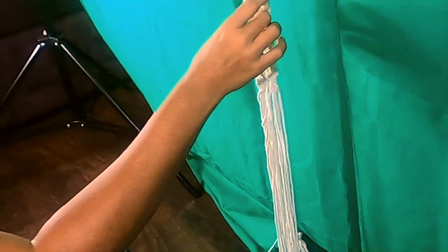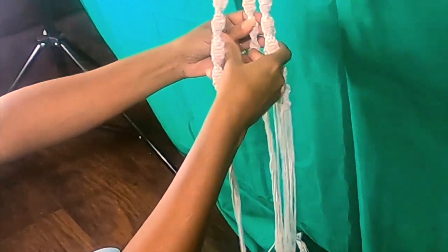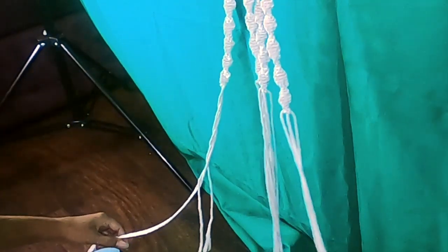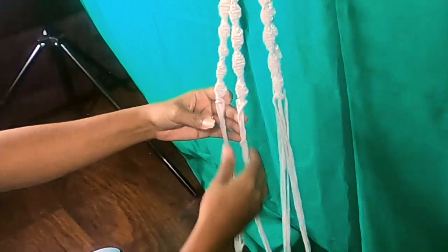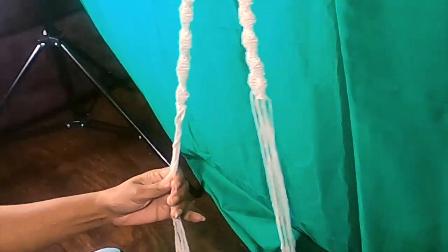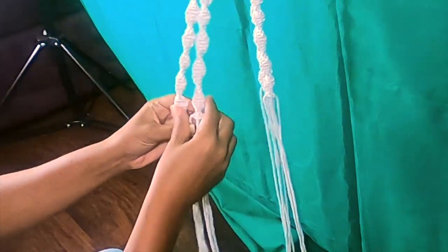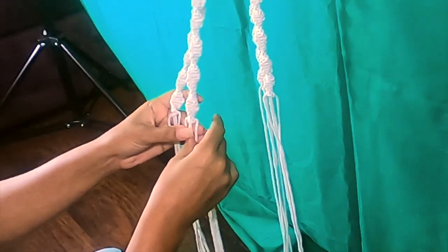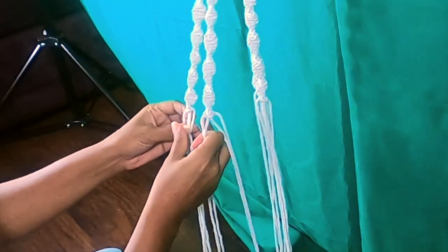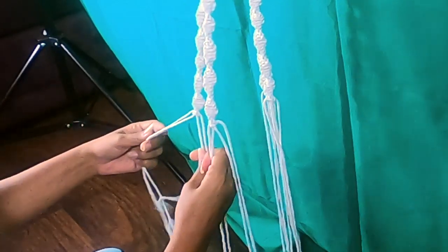Okay, so after you're done creating your legs, a total of four, we're going to measure with our pot the length that we want to start our first union, our first knot. So you want to get to maybe about half the pot size that you're going to use for this one. I left a good 5 to 6 inches of length, and you're going to create your square knot.